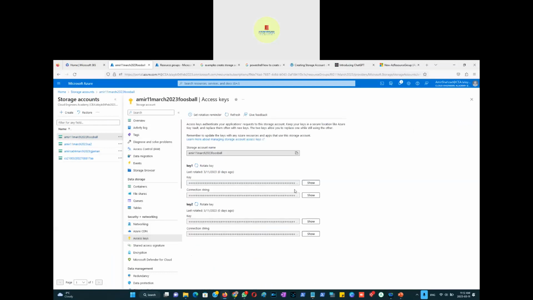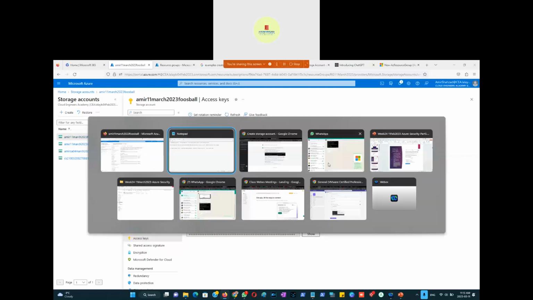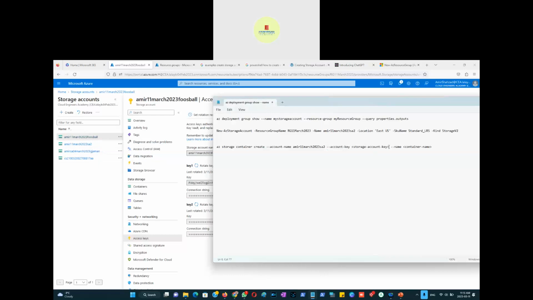I don't want to reiterate that, we're gonna come to keys as well. Okay, copy this, and I'll paste it as the storage account key.